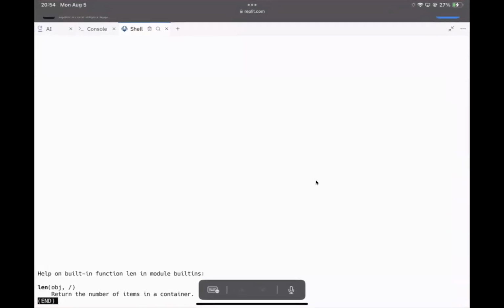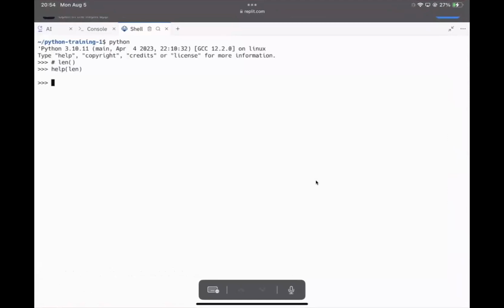Help on built-in function len in module builtins. So len takes one parameter, which is an object, any object. For example, if you hit Q you will come out of that environment. And let us say you have something called Python, and we can say len of it, and this is giving 6.